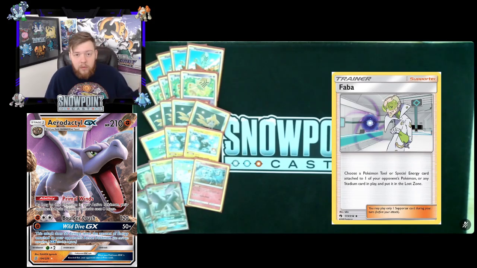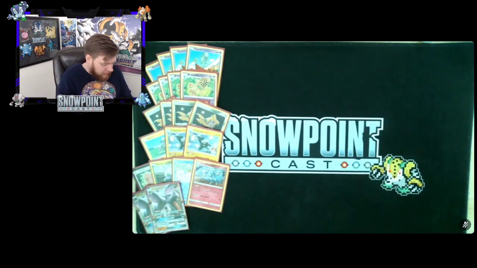Then once they Faba, Lusamine for Faba, ditch all your escape boards, you can't retreat your Goomy. So Goomy's only good if you can retreat him, and if you can't retreat him, then they just stall your active, then they mill you, and that's their strategy. But Aerodactyl having free retreat makes that really difficult for them, so that's another really good matchup that I didn't even know was going to be a deck going into Worlds, but it's great because you play the Aerodactyl.